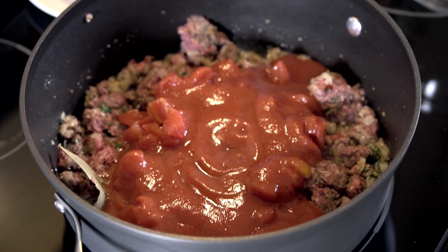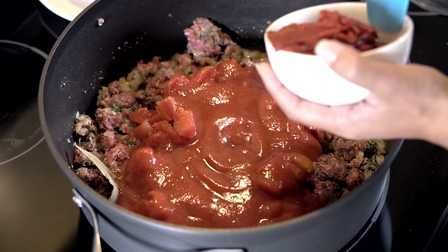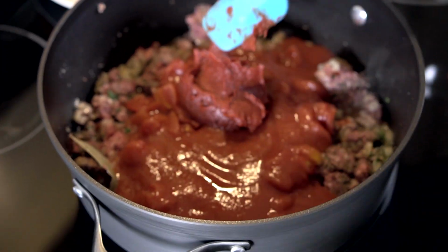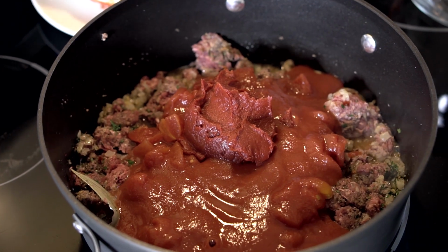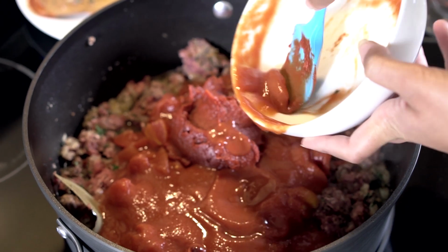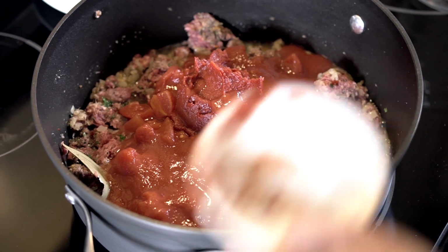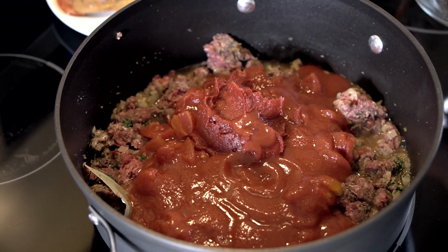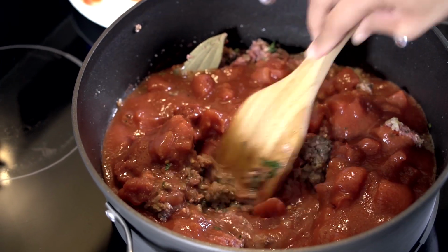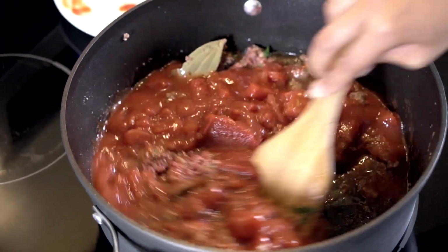Hold on, let me get another spoon. It's just easier. And here's the tomato paste. Now we're using diced tomatoes because you don't want the sauce to be really watery. When you cut the pieces of the lasagna, it won't hold its shape. And the tomato paste will also thicken the sauce as well. I'm gonna mix all of this really good. I'm just gonna continue to break the big lumps of the ground beef.